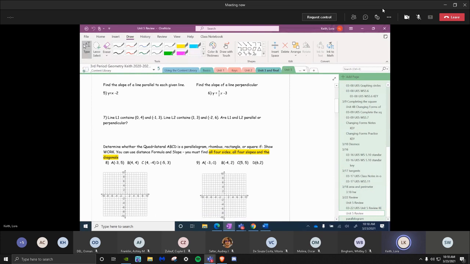Okay, so let's find a slope of a line parallel to y equals x minus 2. So what is my slope for number 5? Yeah, so if there's nothing beside x, just put a 1 there, so it's like 1x minus 2. So anything that's parallel to that, so parallel, it's just going to be the same slope, so it's going to be 1. If it's perpendicular, though, you flip it, so I put 1 over 1, and then I make it opposite sign, so it's negative 1 over 1.